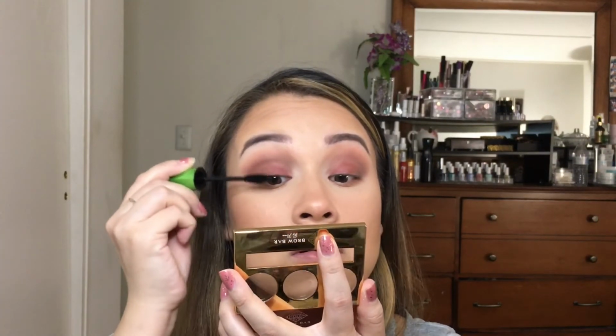It's like a big chunk on here that's really driving me crazy. No. This is such a really dry mascara. I'm gonna say pass. I'm gonna finish applying it to my eyes, but this is a hard pass for me. I'm probably gonna have to build it up. I'll probably have to use the whole tube just to get the results that I would want to see.